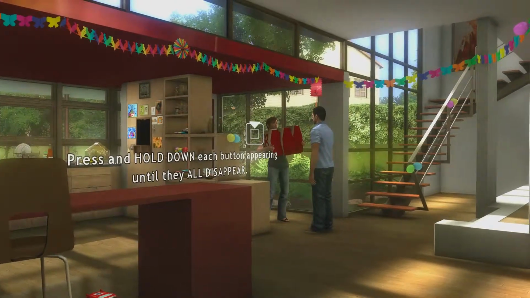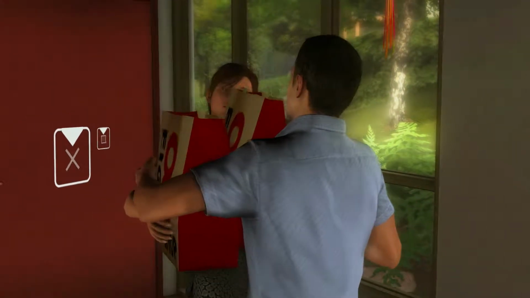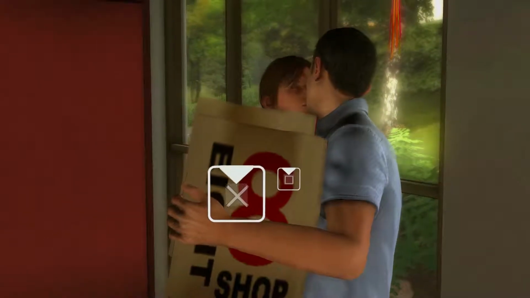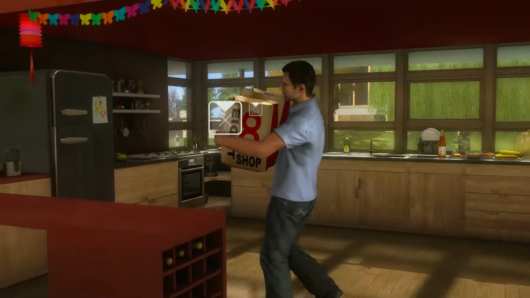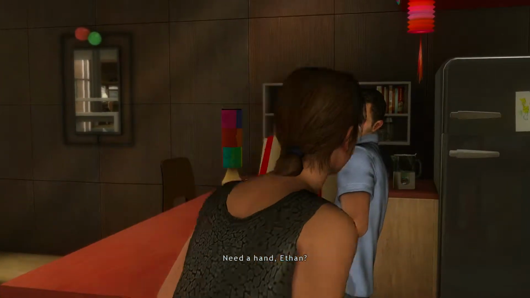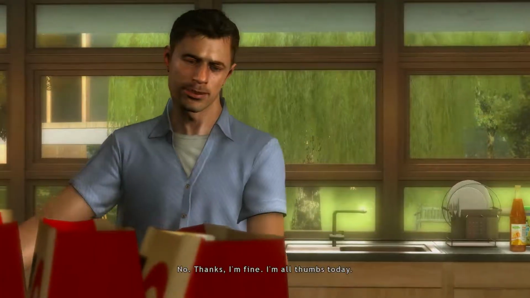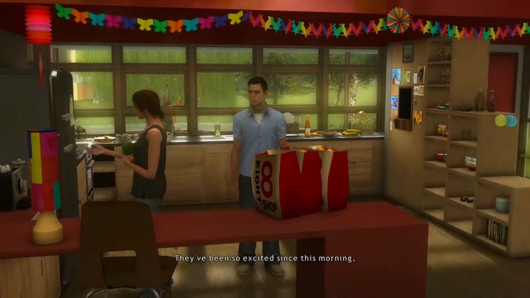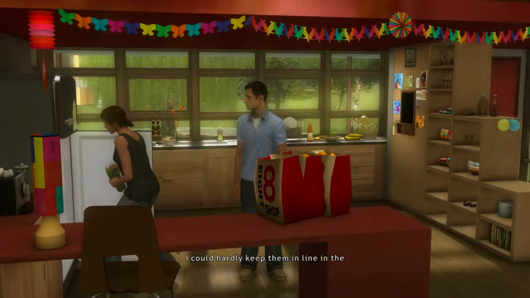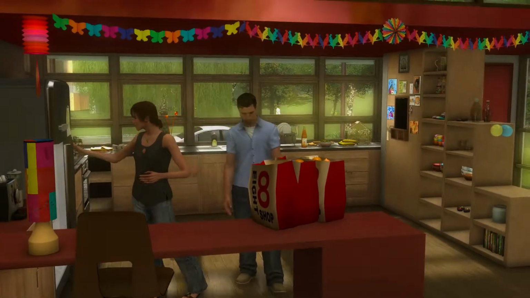Press and hold down each button appearing until they all disappear. Okay, drop this. Let's see what happens if I drop it. Need a hand, Ethan? No, thanks. I'm fine. I'm all thumbs today. So, he actually dropped it. That's interesting. I'm in line in the supermarket. How's your day been? Managed to get any work done?